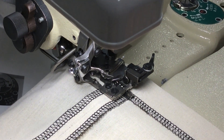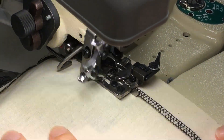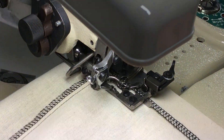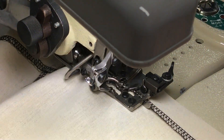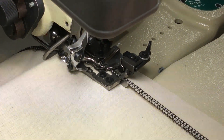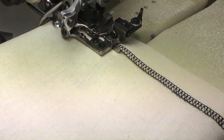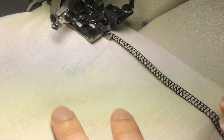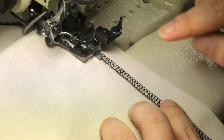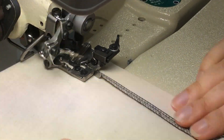This machine does tend to gallop along a little bit — it can be a bit confronting, but just go slow. It's important that you don't pull on the fabric. If you put your foot down it's going to go really fast and you'll tend to pull back on the fabric, which will just create a mess. All you're doing is going very slowly, guiding the fabric into the machine and making sure the guide sits along the top edge of your overlocking.